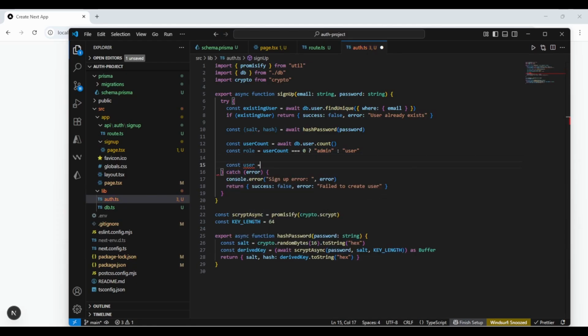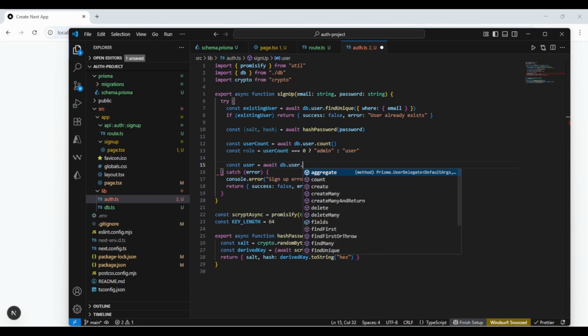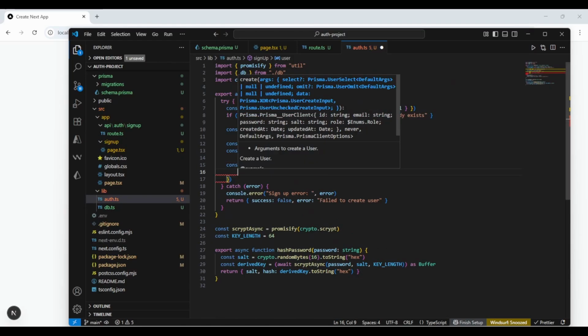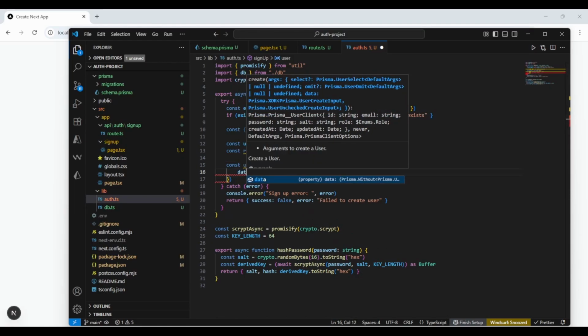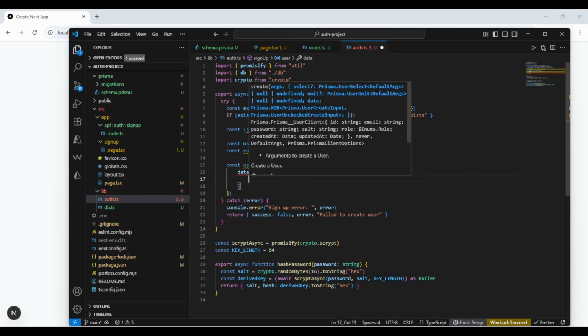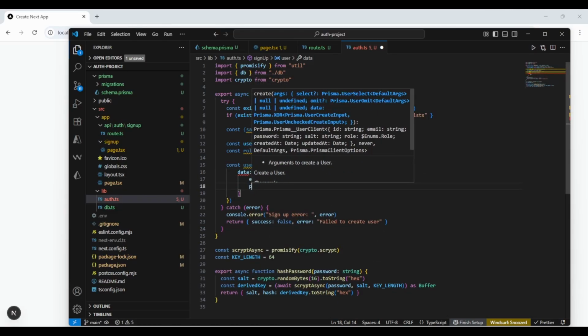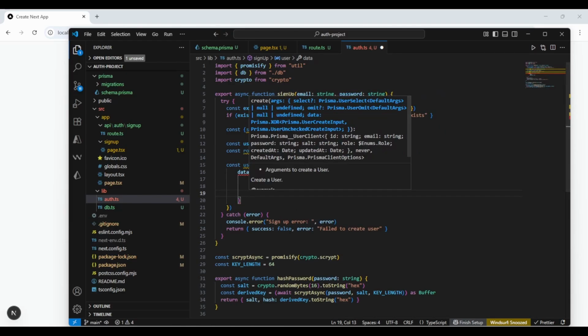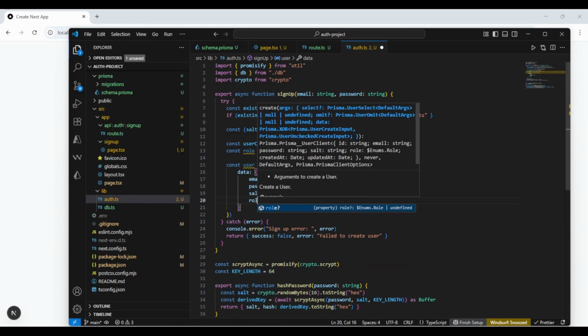And to do that, we'll do const user equals await, and we'll do db.user, and this time we'll do .create. And for this user, we're going to be creating data, and for that, it'll use the email as its email. The password will be the hash password, which is hash. And we'll also save the salt and the role for the user.